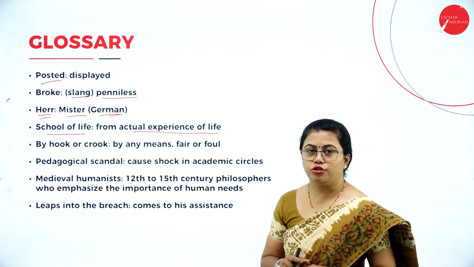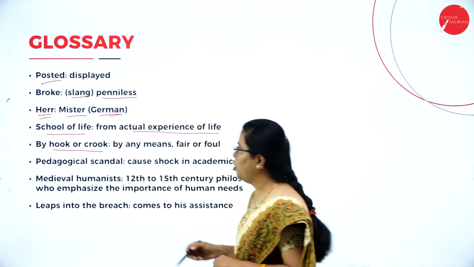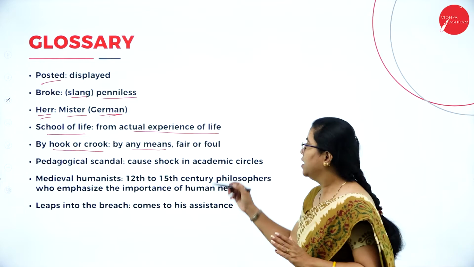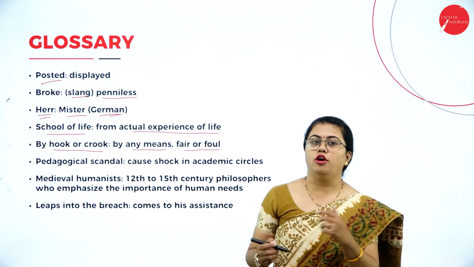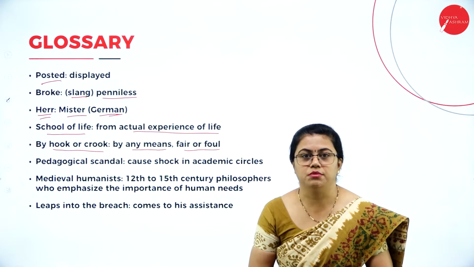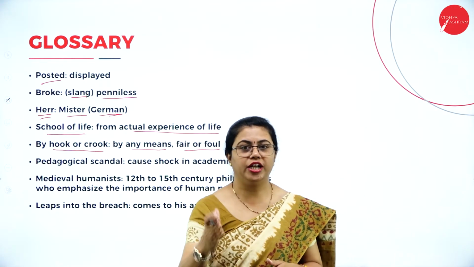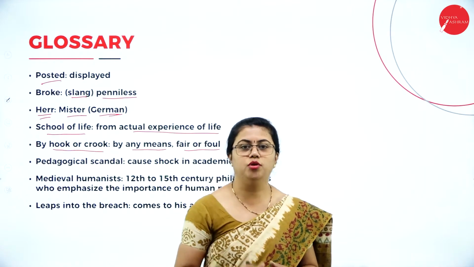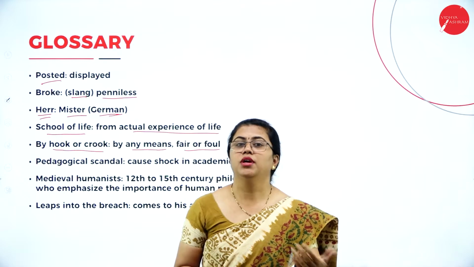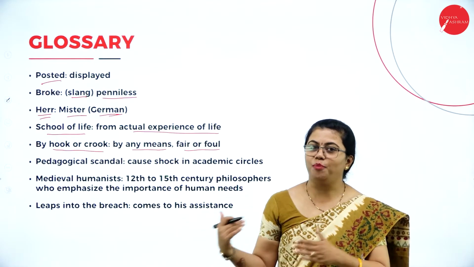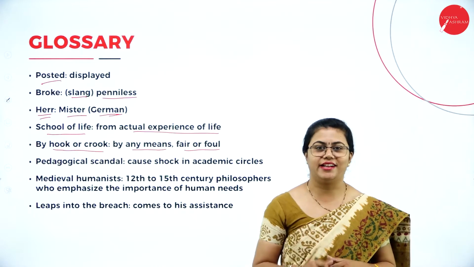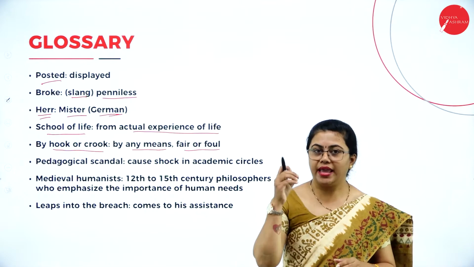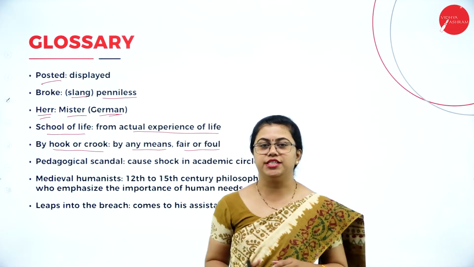Then we have by hook or crook. This also is a phrase, by hook or crook, meaning by any cost or by any means. Is it fair or foul, meaning you do good or bad, I just want to achieve something. So by hook or crook, I need to reach there. Take a proper way or maybe take a wrong way, I need to reach there. By hook or crook, I need to complete my studies. Maybe I'll copy or maybe I'll study well and write the exam. So anyway, I have to do something. By hook or crook means by any means or at any cost I have to achieve something.